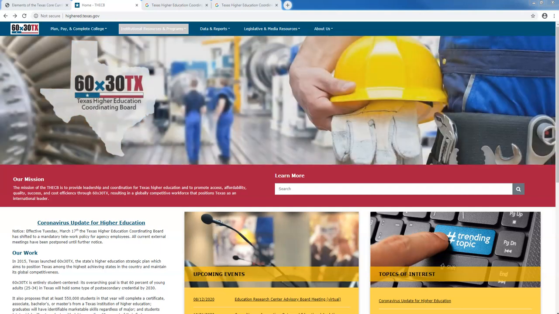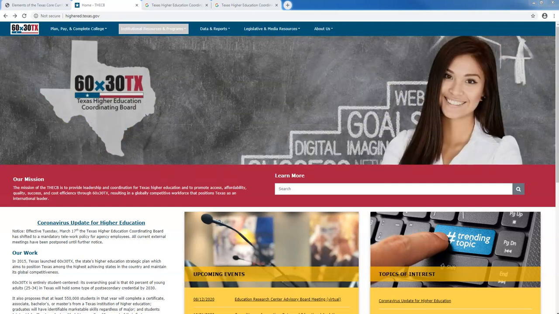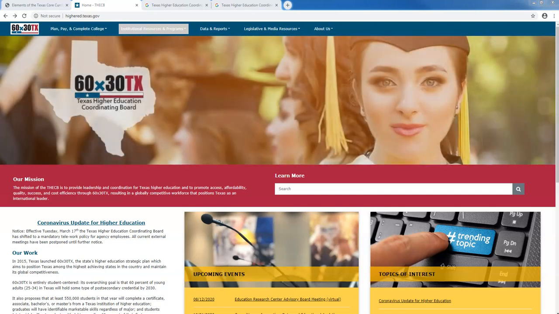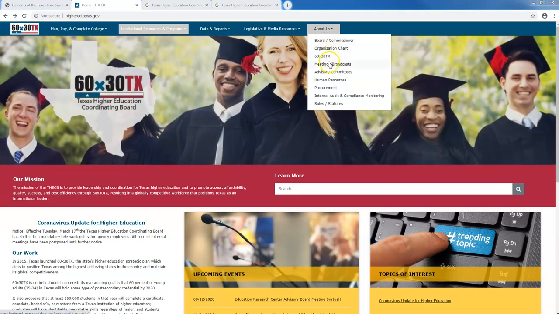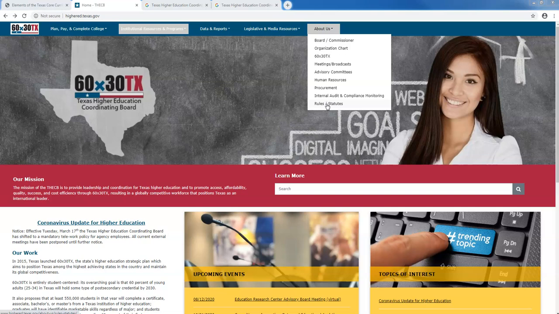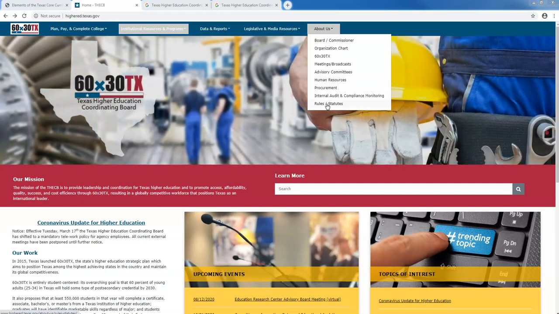I can use my internet browser to navigate to the Texas Higher Education Coordinating Board's website by typing in the URL highered.texas.gov, or by typing Texas Higher Education Coordinating Board into an internet search engine such as Google. Once on the website, I can scroll over to the link About Us and click on any of those links to learn about the board itself. Notice this last link suggests that this board has some rulemaking authority, such as a rule that requires professors in government courses to assess their students' mastery of four core competencies.